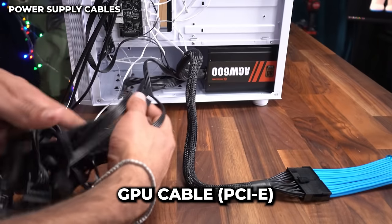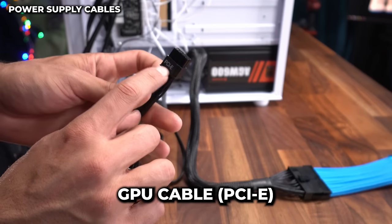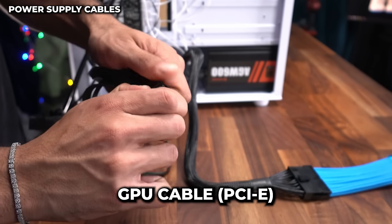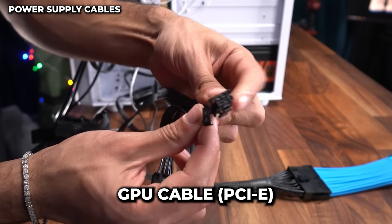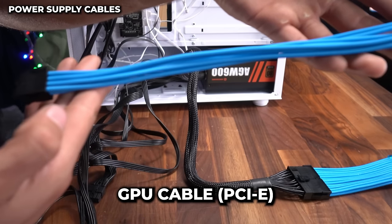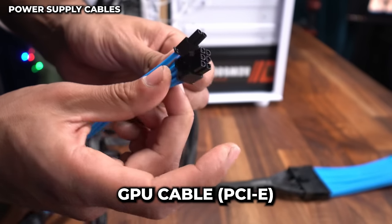So we're going to look for this cable right here, which is labeled PCI Express from the power supply, PCIe. And as you can see, it's an 8-pin cable. When you push this up, it does split into 6 plus 2 pins for a total of 8. We're gonna look at our power supply extension cables and we also wanna find an 8-pin one that's split into 6 plus 2.